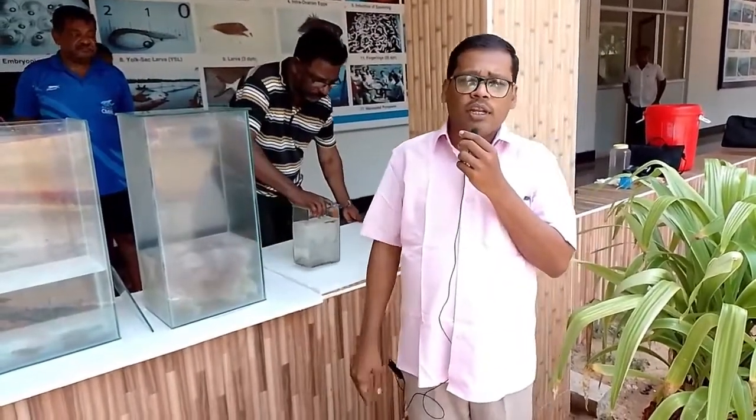And here I have collected various scyphozoan jellyfishes, though we work on various species of jellyfishes, including cubozoan and hydrozoan. And I would give you only a brief narration of the jellyfish collections that I have in my office at Mandapam Regional Center of Central Marine Fisheries Research Institute in Tamil Nadu. Okay.